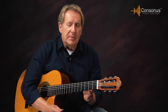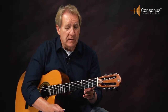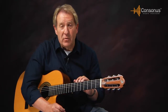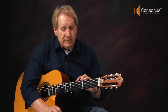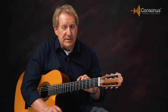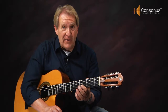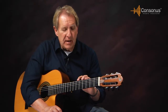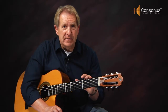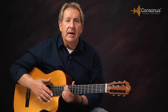The neck of the guitar is typically made out of mahogany, though other woods are used too. On the top of the neck, the fingerboard is typically made out of rosewood, but depending on the price of the guitar it can be made out of ebony. An ebony fingerboard is great because it's just like a piece of steel and will take a long time to get any dents in it, where rosewood might dent a little sooner. For most student guitars, rosewood would be typical.